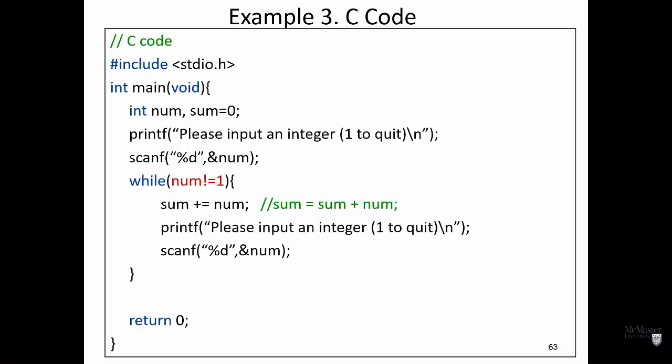So what we do now is we ask the user to input 1 number, check its condition. If it's not 1, we keep doing the same thing, and we only break from this loop if the number is 1. If the number is 1, you just go out, and then something you can do here is print the sum, right? This makes sense? Any questions?